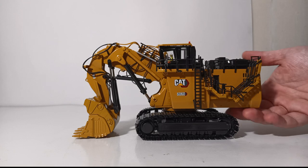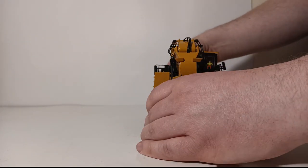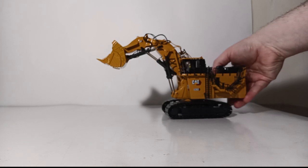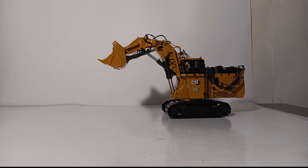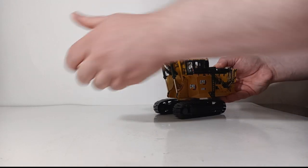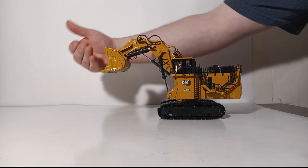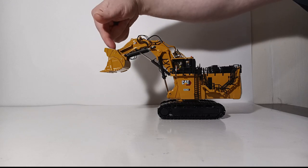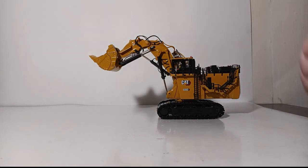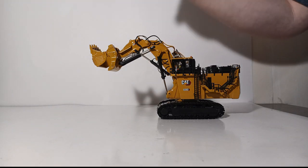Now for the front shovel functionality. In the parked position you can see how it would look stored at end of day, but let's do some working poses. Bringing it up as high as it will go and extending the front section out as far as it will go — front shovels can dump their bucket load two different ways. It can dump conventionally by tipping the bucket forward, though on mine it only goes to a certain angle rather than the more acute angle seen on the real machine. That's not necessarily a deal breaker, because nowadays most front shovel machines empty their load clamshell style by opening the bucket — and that can be achieved very realistically on these models.